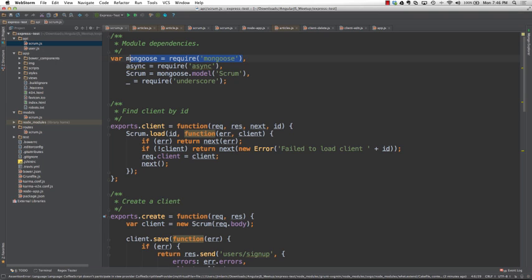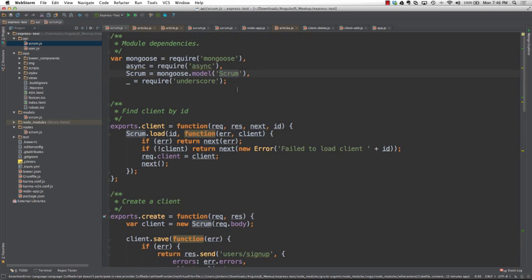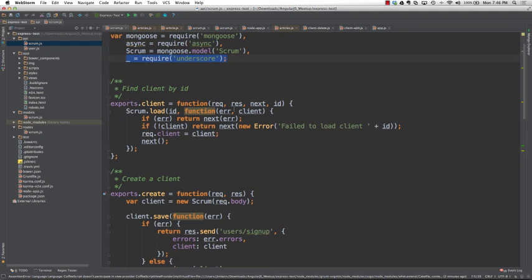So this API is going to, again, require Mongoose, the async, and then he's also going to pull in our model that we just created, the Scrum model that we did over here. And then he's also going to bring in the underscore library so we can do things like extend and find.